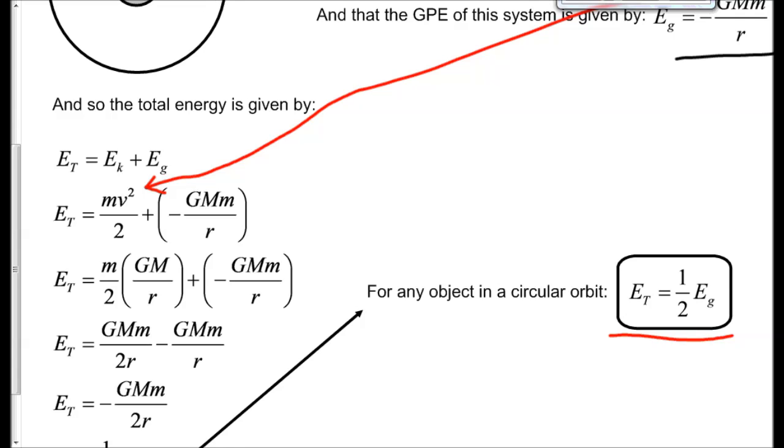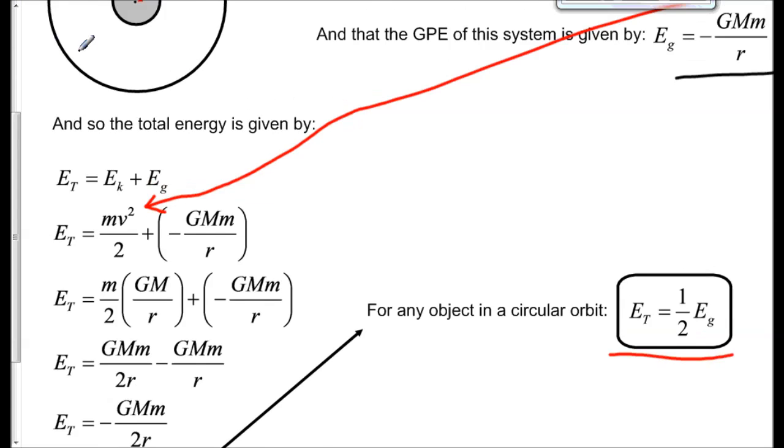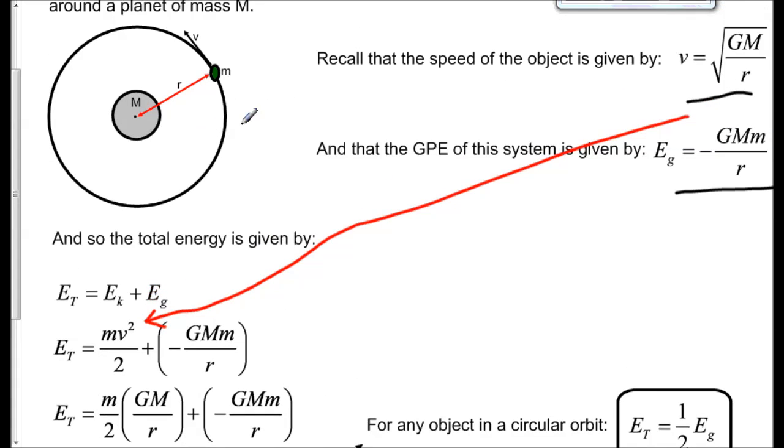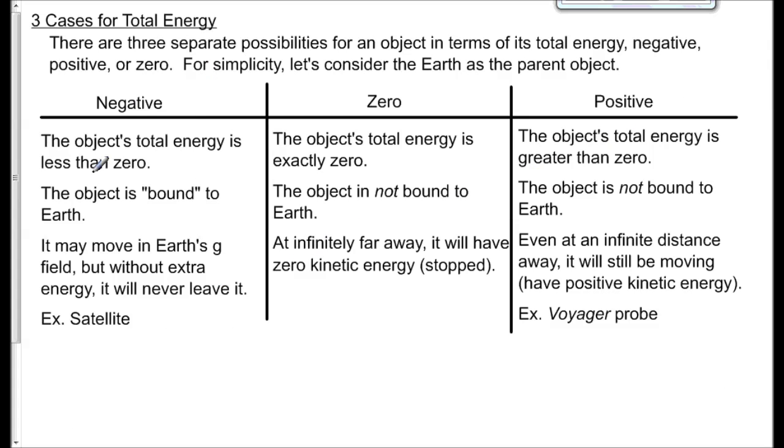But what we can do then is look at it and say, okay, what if the object just isn't in orbit? What if the object is just traveling around this mass, like some other object flying by in space? What sort of things could happen? Really, we want to look at the total energy to get an idea of what that's going to look like. We actually have three different cases for the total energy of an object. Of course, it shouldn't be too surprising: the options are negative, zero, and positive. But what's really neat is that we can make a lot of conclusions just based on the sign of the total energy for whatever object we're talking about.